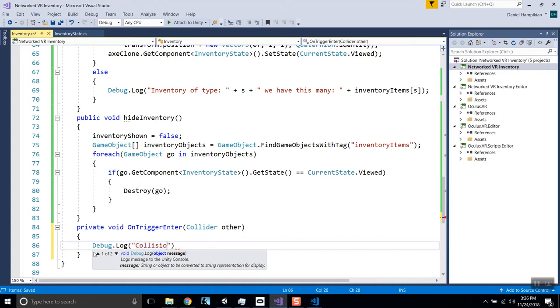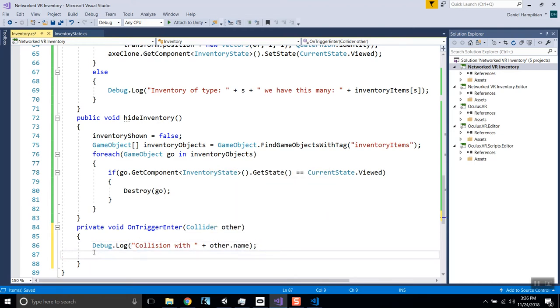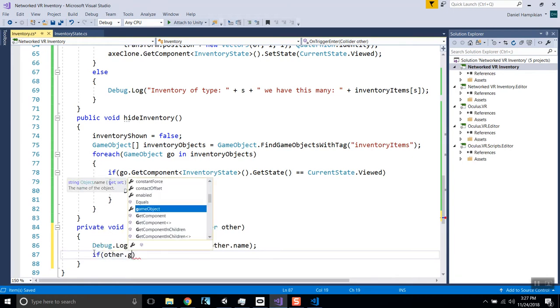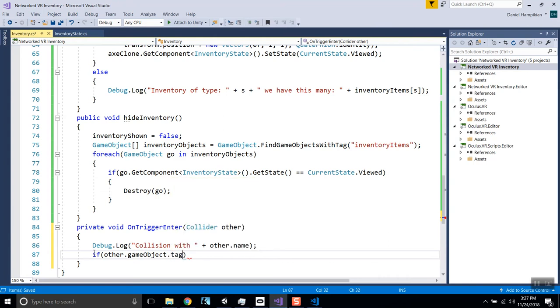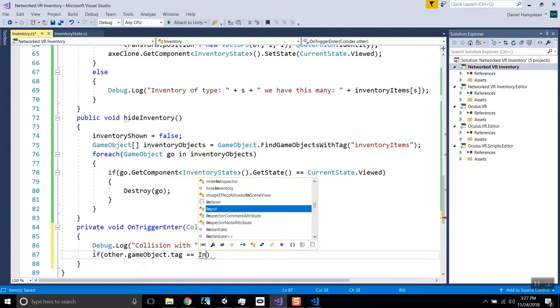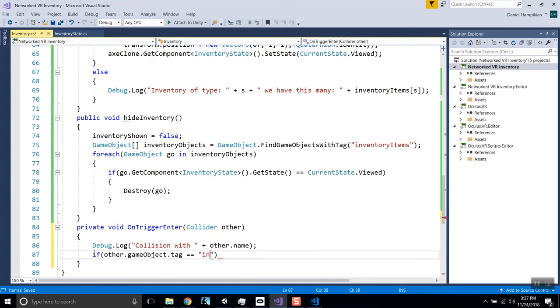So collision with plus other name. And then let's ask if the other.gameObject.tag equals an inventory, oops, lowercase, we need a string here, inventory item, that's the one we care about.